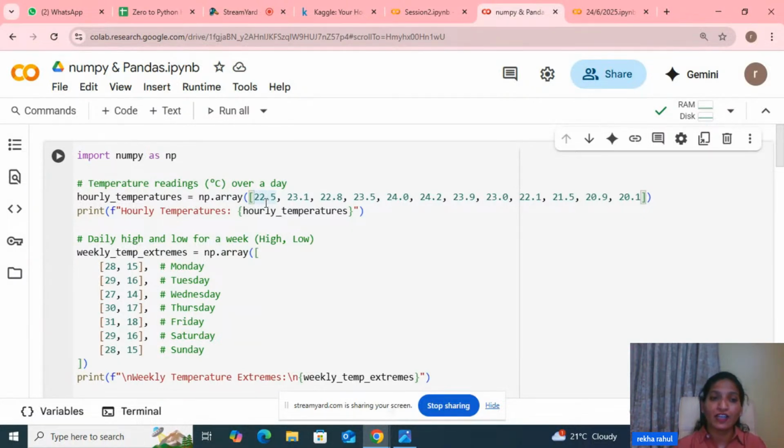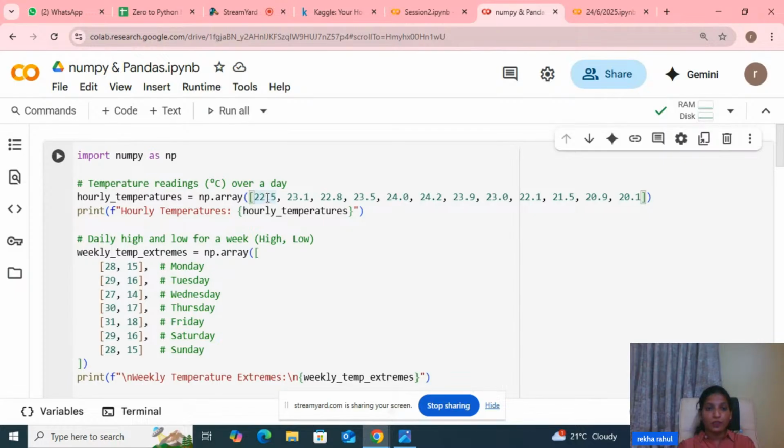So the advantage of arrays is, you may ask, when we already have a list, why do we have to move to arrays? In an array we have the flexibility to create single dimensional, two dimensional, three dimensional. In a list also we can create these, but whatever functions we have in NumPy, we will get access to them only for arrays, not for lists. That is why I'm now discussing why the NumPy array is declared from a list.